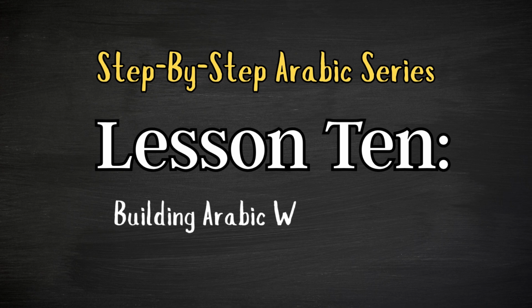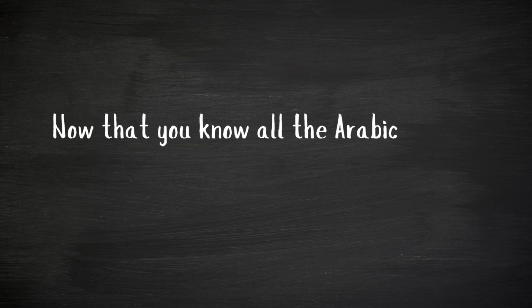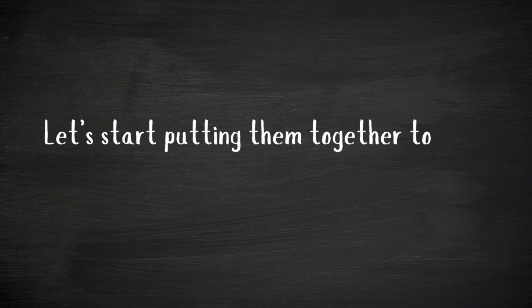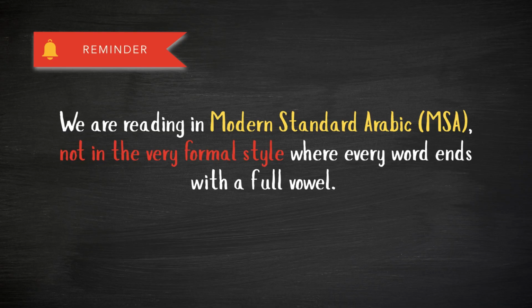In this lesson, we'll practice reading real Arabic words together. Now that you know all the Arabic letters and their sounds with short and long vowels, let's start putting them together to read words. Keep in mind, we are reading in Modern Standard Arabic, MSA, not in the very formal style where every word ends with a full vowel.